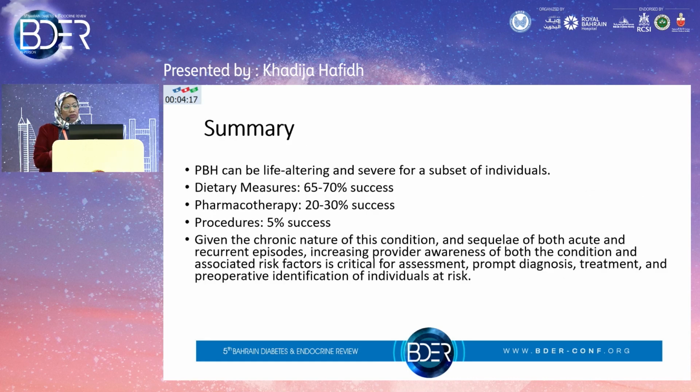So to finish off, I will summarize by saying that it can be a very life-altering situation for a subset of the patients that we see. Dietary measures are by far the most successful, followed by pharmacotherapy and 5% success with the procedures. Given the chronic nature and the sequelae of both the acute and recurrent episodes, increasing provider awareness of both the condition and the associated risk factors is critical for the assessment, the diagnosis, treatment, and the perioperative identification of individuals that are at risk.